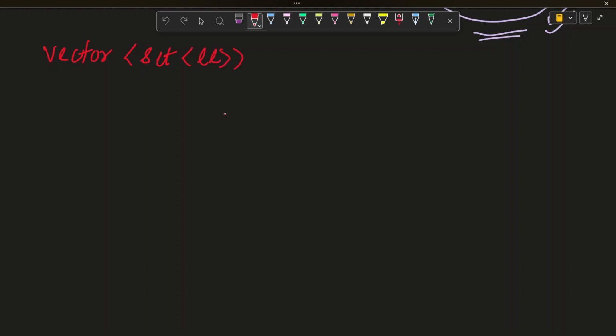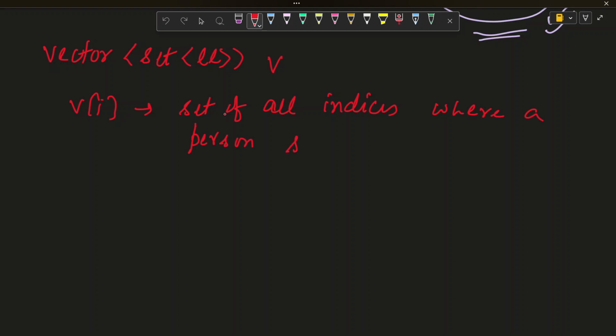Let's call it V, which is storing basically V of I is storing a set of all indexes where the person standing at I can go, right?